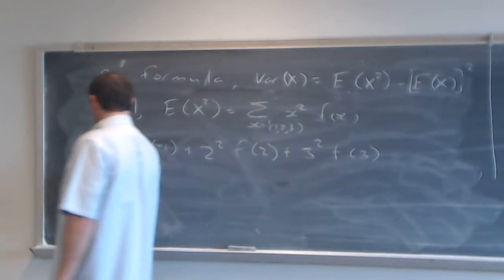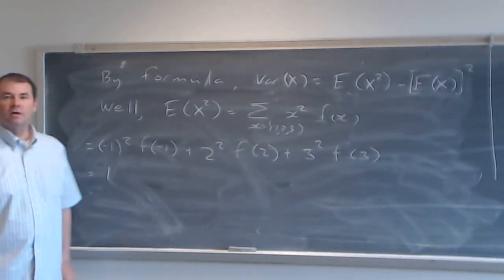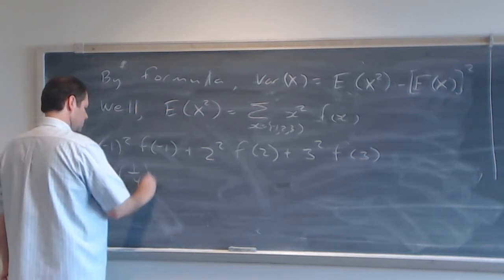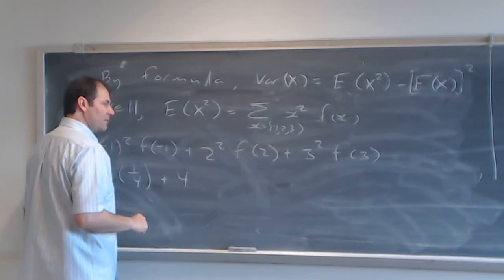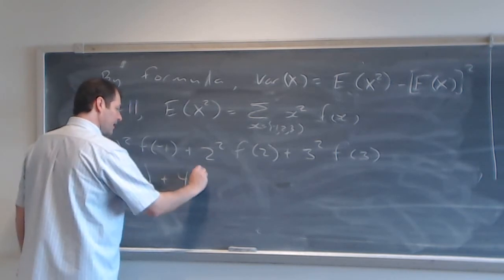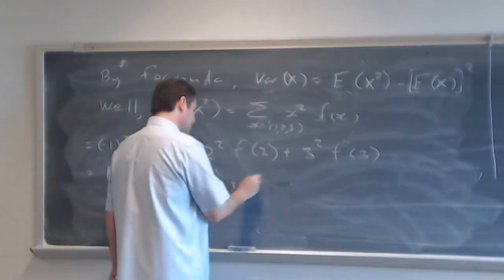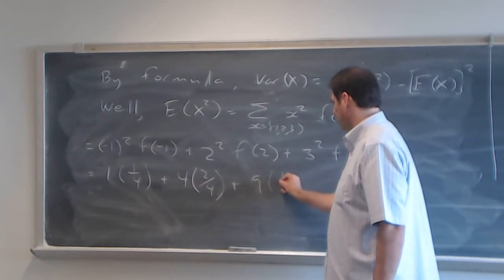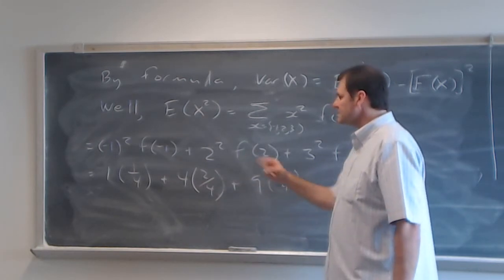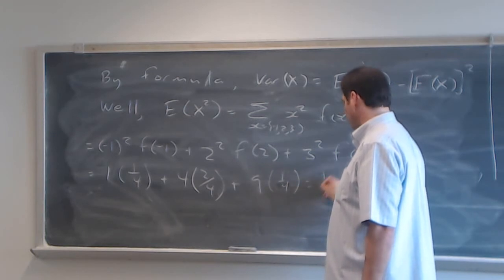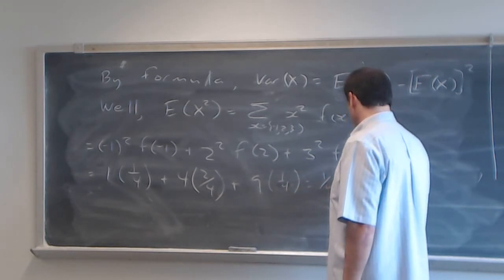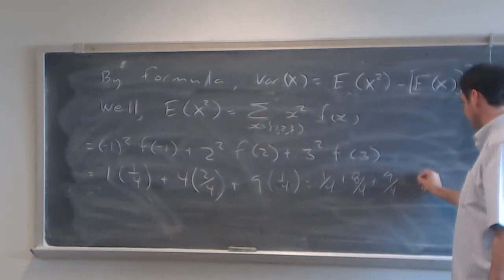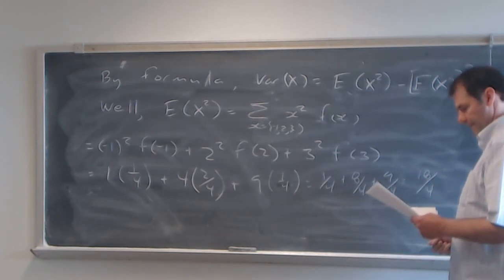All right, so this is equal to 1 times f of -1, which is the probability that X is equal to -1. That's the probability we've got a heart, 1/4. Plus 4 times f of 2, the probability that X is equal to 2, or the probability we've got a black card. That's 1/2, or 2/4. And then plus 9 times f of 3, the chance X is equal to 3, the probability that we've got a diamond, 1/4. That's equal to 1/4 plus 8/4 plus 9/4, so that ends up being 18/4.